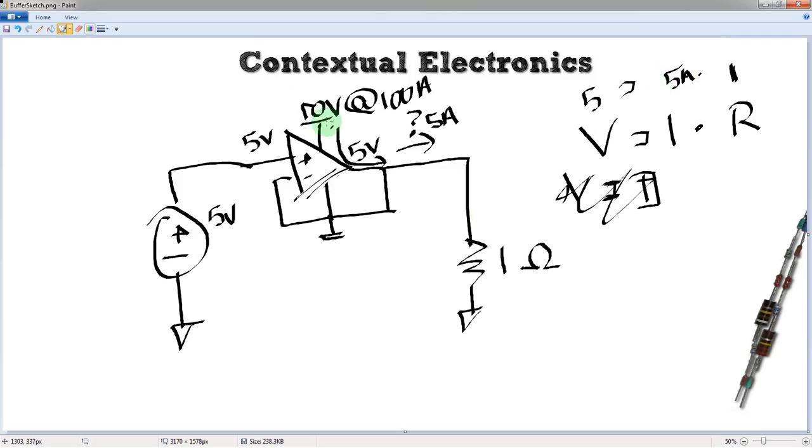So now, because we have a higher supply current in this buffer, this buffer is now able to supply, or the rails on this buffer are able to supply up to 100 amps, we can do 5 amps, we can do 5 volts, and we can do it at 5 amps. And basically those two things right there are why you want to use a buffer, because we draw it theoretically just showing a triangle here. But what we're really doing is we're injecting another power supply. That's really the key point of a buffer. You're using, it's not like there's free energy coming into it, but basically you're isolating your weak small supply over here. And then you're using some external supply, and you're controlling it to look like whatever this small weak supply looks like. So in this case, 5 volts, and then you're using the extra current. So we're saying, okay, we want it to be 5 volts, and it can do upwards of 100 amps. So really, those two things together are really why you want to use a buffer.